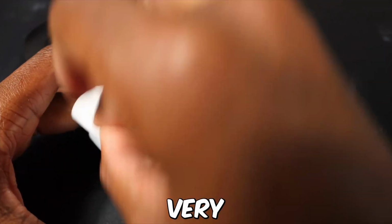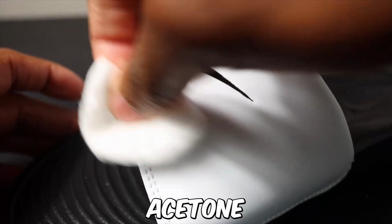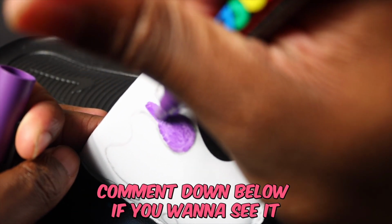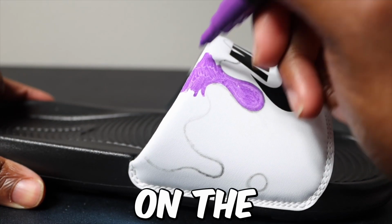What's up, you guys? So the very first thing we gotta do is prep the leather on these slides. That means we gotta take acetone and remove all the factory finish. The second step is sketch out your design, but I did that off camera because I know y'all don't really wanna see me draw. Basically I'm doing a drippy design like I did on the Air Force Ones.